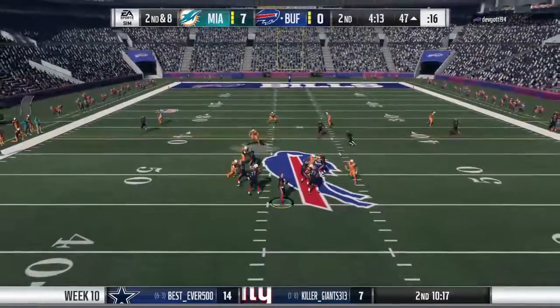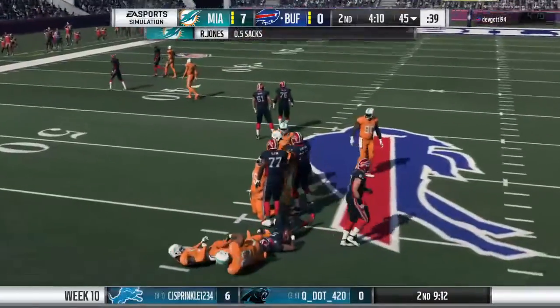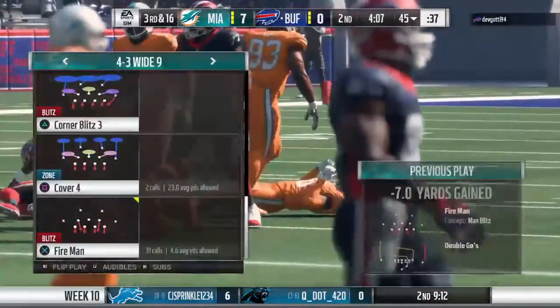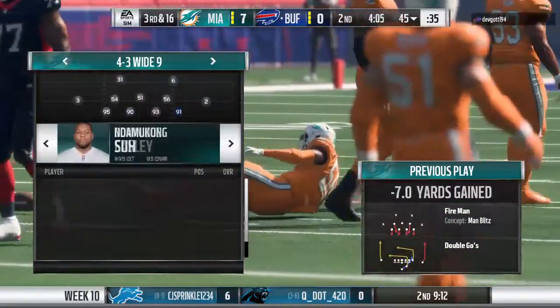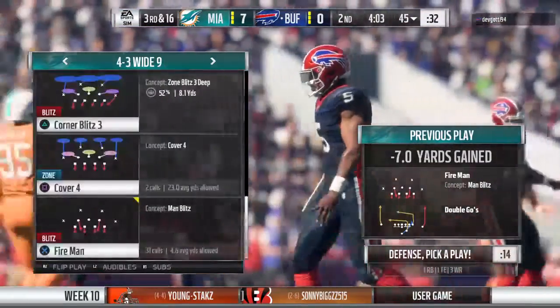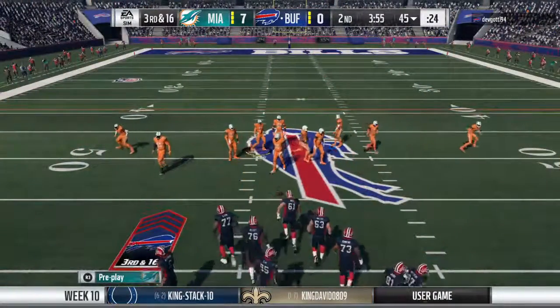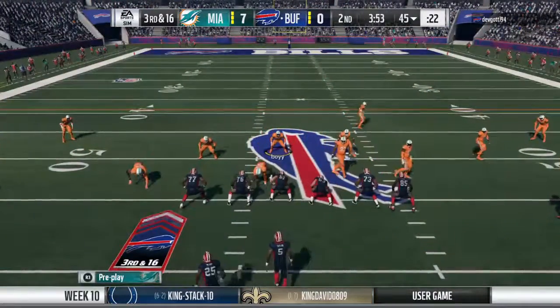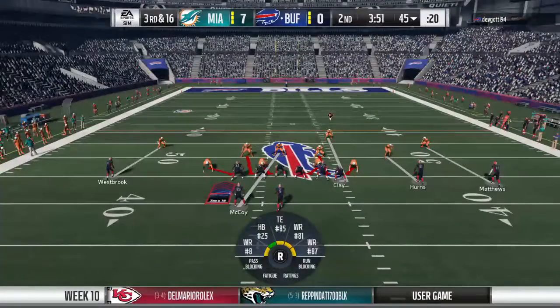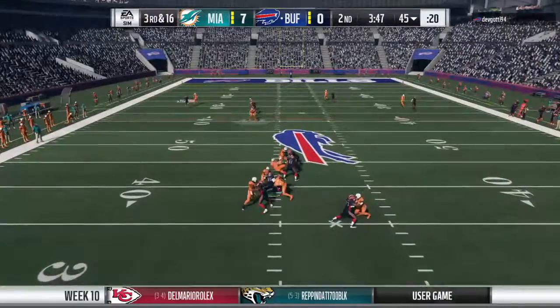On second down, here's Taylor. Pressure, and he's going to be taken down. They sack him back right around the 44. And we say it all the time, have to be able to get rid of the ball sooner than that. You have to help your offensive line out. They're going to protect you as best they can. And if you're getting 3 to 5 seconds to throw the ball, they're doing a really nice job. But when you hold it and give up a sack, you're really almost discrediting their work.